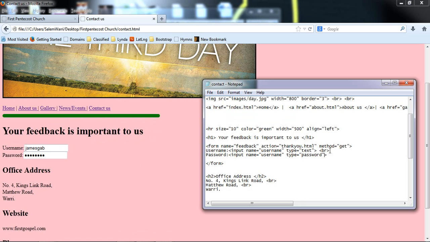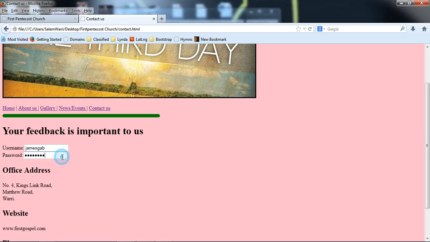Okay, so quickly, that's just it. Although it has another attribute called value. Let me quickly erase this. Now, this is a text field, and this one looks like a text field, except that what I'm typing is not going to be displayed. So a text field and a password field allow a user to type in his or her value into the field, you understand?